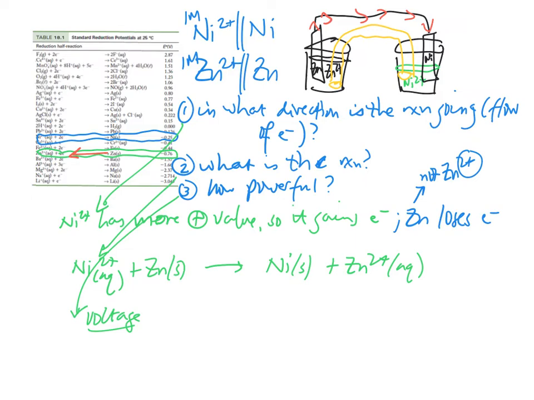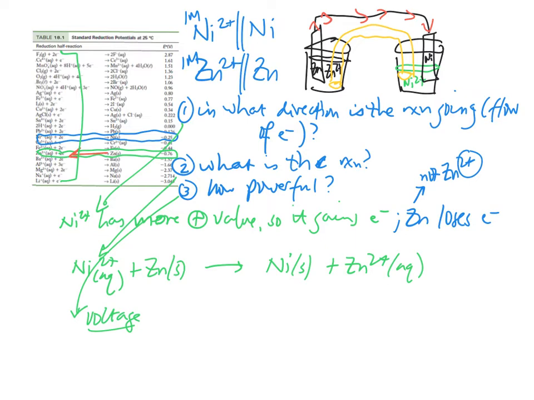The most powerful battery we could make from a voltage perspective, and power actually comes from both volts and current, we'll talk more about that in the coming days, but the most powerful one we could make according to this chart would be to match up lithium and fluorine, because then we'd be generating the biggest gap in gaining and losing electrons that we could possibly have. So fluorine is the best element at gaining electrons, lithium is the worst, or F2 is the best, and Li plus is the worst, technically. And so because we'd be mixing and matching the two biggest differences between the two, we'd get the biggest voltage out of it.